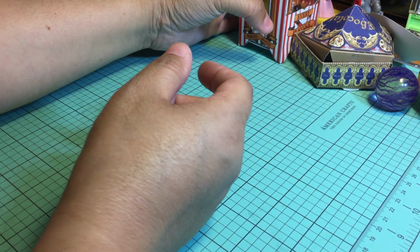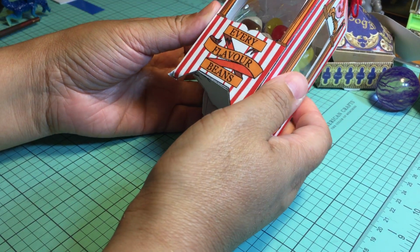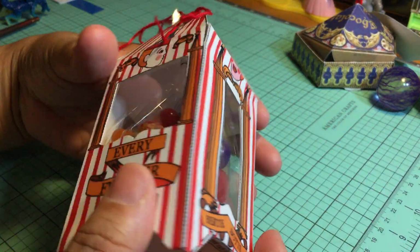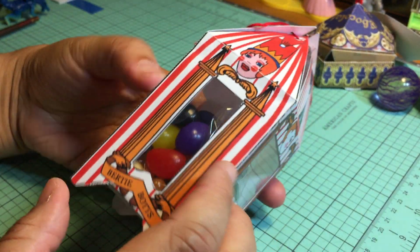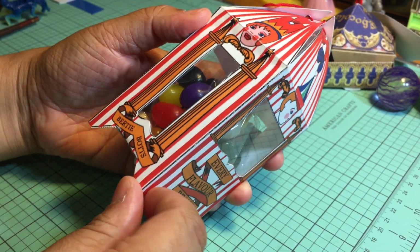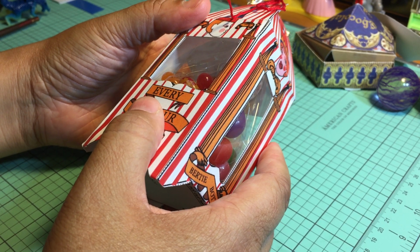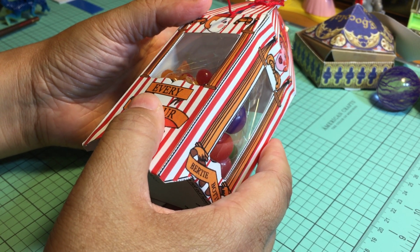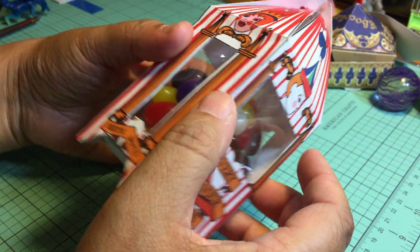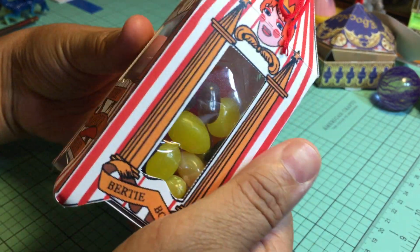They got that. The Bertie, this was my favorite, Bertie Bott's every flavor beans. This I had so much fun with. Again, this was a PDF file that I purchased on Etsy. And all of these, I must have spent a total of maybe $15 on PDF files, if that. And I got so much bang for that.